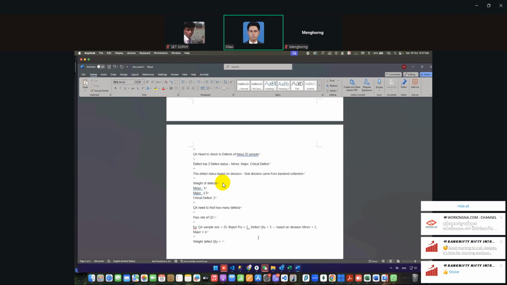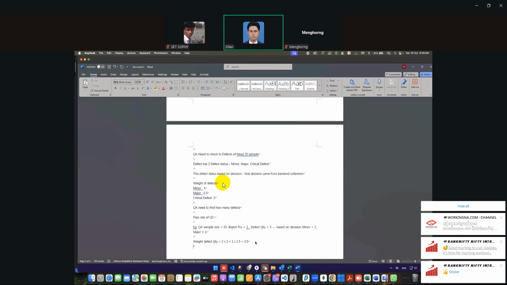Two minor defects, so we multiply 2 by the minor defect weight, which is 1. And then the major defect quantity is 1. We multiply by the weight of the major defect, 1.5. So 2 plus 1.5 is 3.5, right?